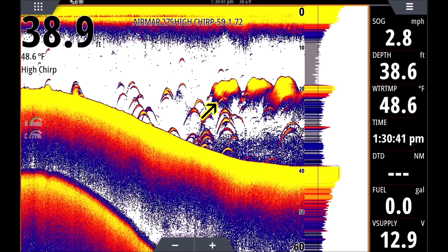All the way to the left, we're running on plane, so we're looking for dots. A lot of people ask me, they'll say, I'm running on plane and I just can't see fish when I'm on plane. It's probably because you're looking for arches and you're really not going to see arches at 40 miles an hour. Like I said, even down here where those two catfish are, they're not arches. Even though those are decent sized fish, if you look very close, they start to kind of look like an arch, but it's just a dash. So chances are you are marking fish. You're just looking for the arch instead of just a little dot or dash or what I call a light bulb. So this is a great tool to put in your arsenal, understanding your sonar.